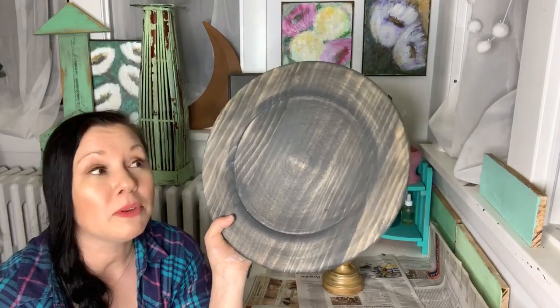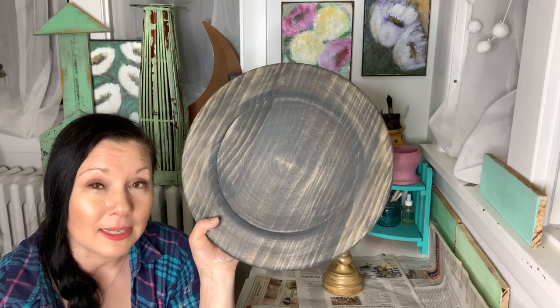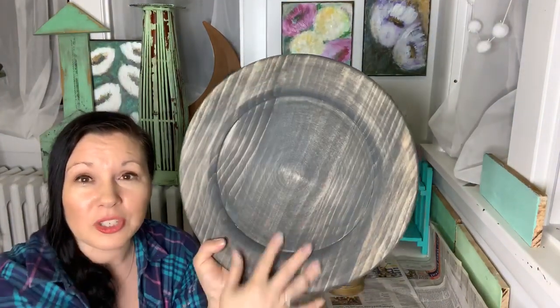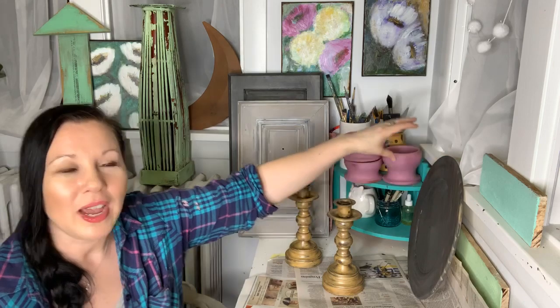This plate could have been red, and if I painted over it, you wouldn't have seen it. If this plate was red and I glazed it, you'd see the red. In this case, this plate is just raw wood and it just sucked in the glaze, but you see what's behind it, right? That's the fun stuff of this. Yes, Rashada, this is part two right here.